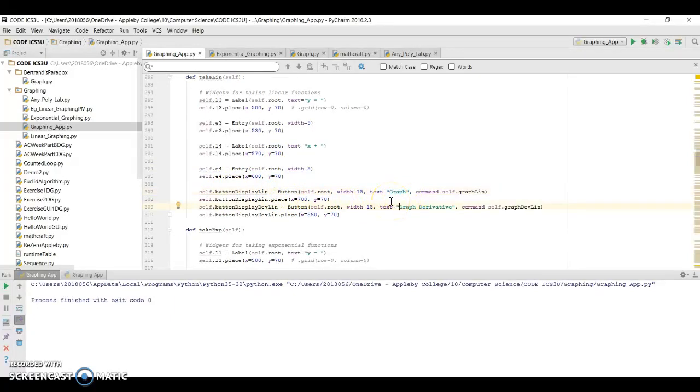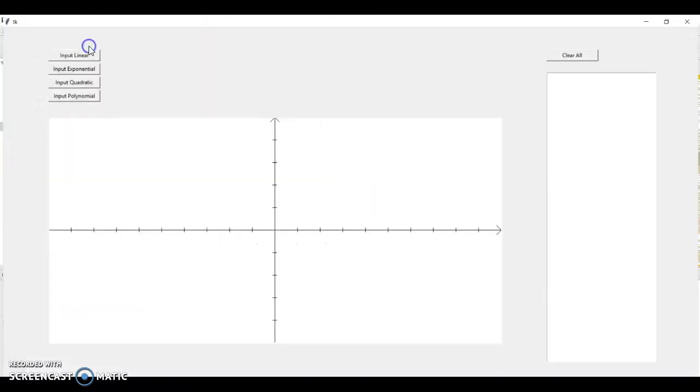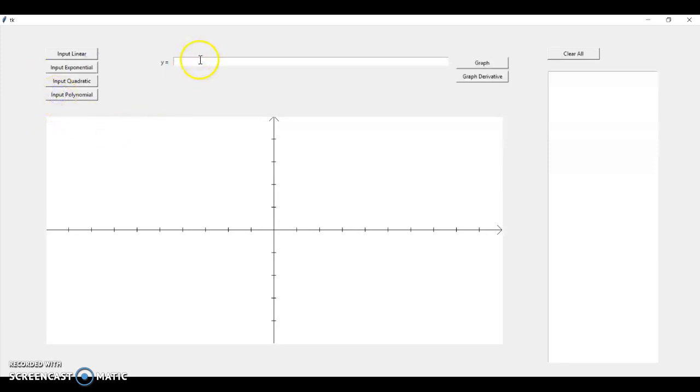Now, I ran into a few challenges when creating the take functions block, because originally when I click input polynomial, let's say, then I don't want to input a polynomial anymore, I want to input a quadratic. The quadratic widgets would overlap the polynomial widgets, and the polynomial widgets wouldn't disappear. And this made it very confusing for the user.